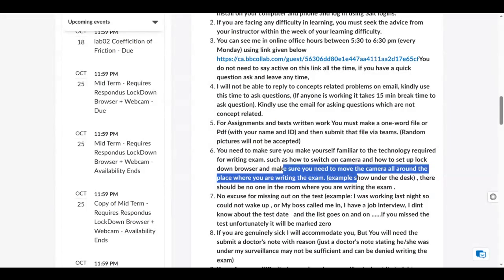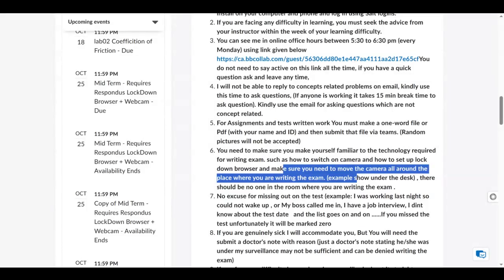If you fail to do a proper environmental check, that test will not be accepted. When I say environmental check, I'm providing you clear instructions. There should not be anyone in that room, first of all, in the room in which you are writing the exam. No one in that room other than you.